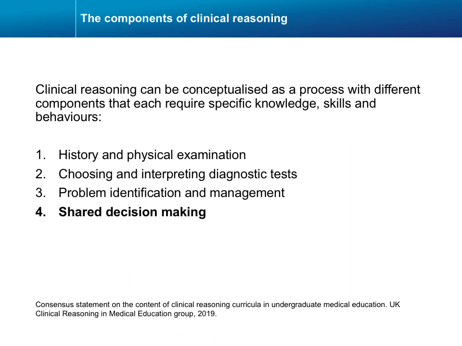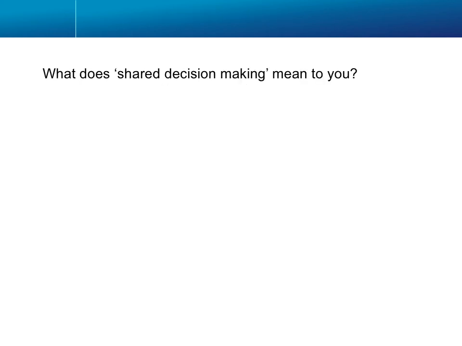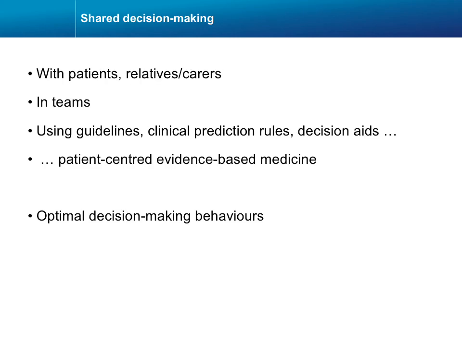So the final component of clinical reasoning is shared decision making. Just take a moment to think about what that means to you. Maybe pause the presentation to jot a few ideas down. And of course, most of the time we think of shared decision making as being with patients, with their relatives and carers, and that's very important, and it leads to better decision making.